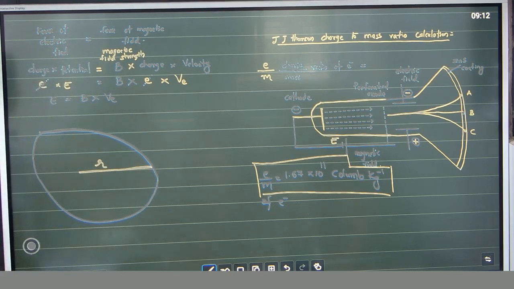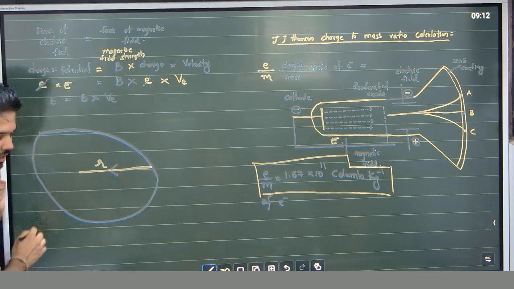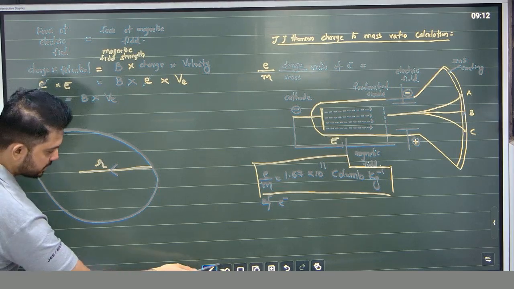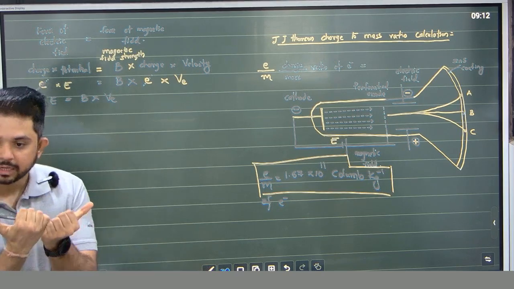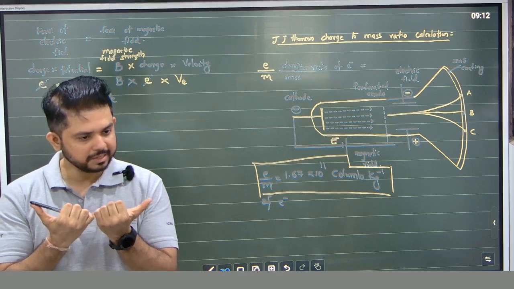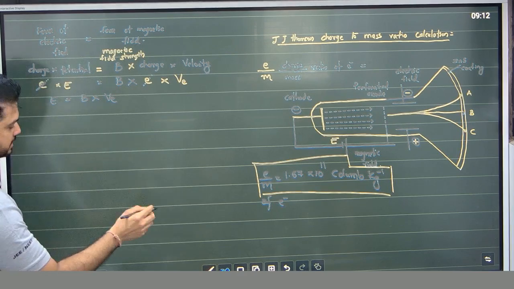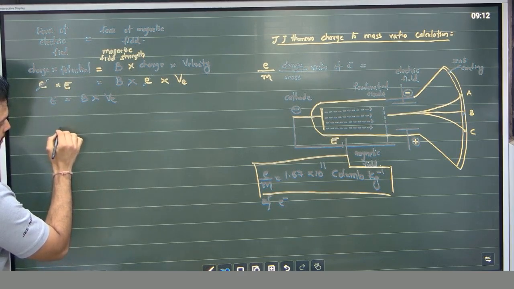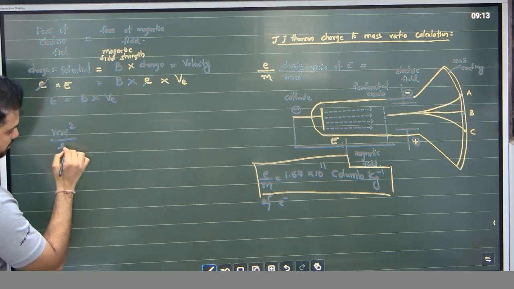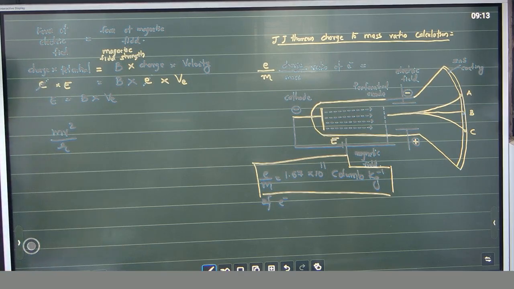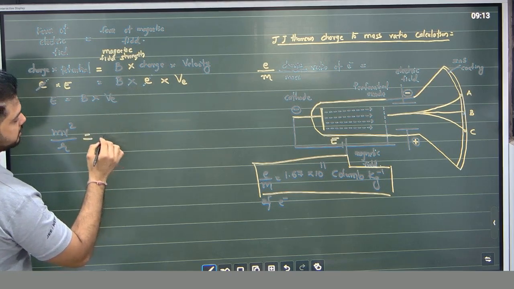I don't know. Till 10th standard, you people have learned something called a centrifugal force, a force which is moving inwards. Centripetal force; centrifugal force starts moving outwards. Centripetal and centrifugal balance each other. What was the formula for centripetal force? mv square by r. था ये 10th standard में mv square by r. Now this centripetal force is balanced by the magnetic field strength.